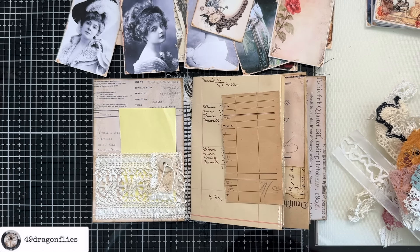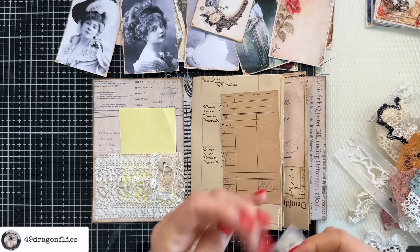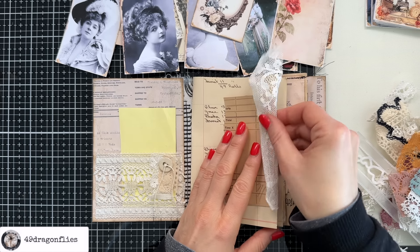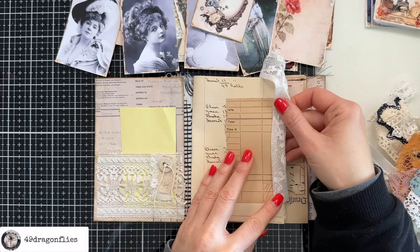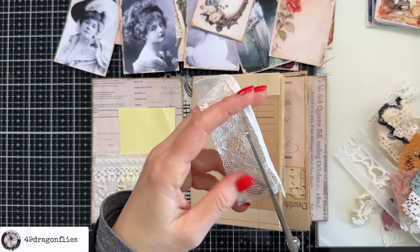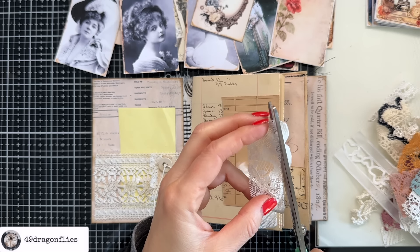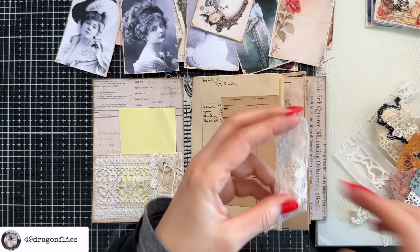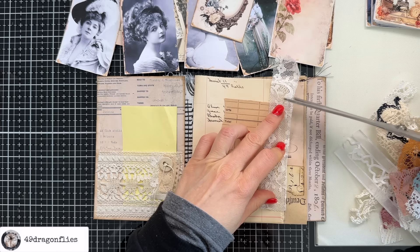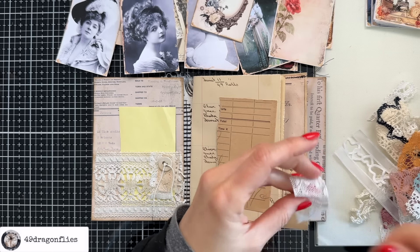But we do also need to thread through that button. It would have been really cool if I had not glued this down yet, so I could just sew the button right through this pocket as well. But that ship has sailed. So we'll just sew these three together with this off-white thread. And I have this beautiful needle book that my dear friend Honey made for me — isn't it just adorable? I have shown this in another video last year, but I get questions about it from time to time, so I'll just give you another quick flip through.